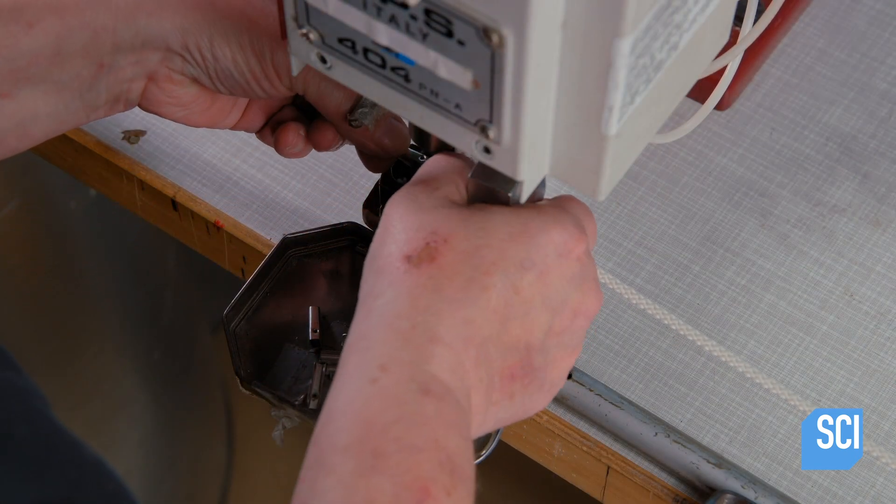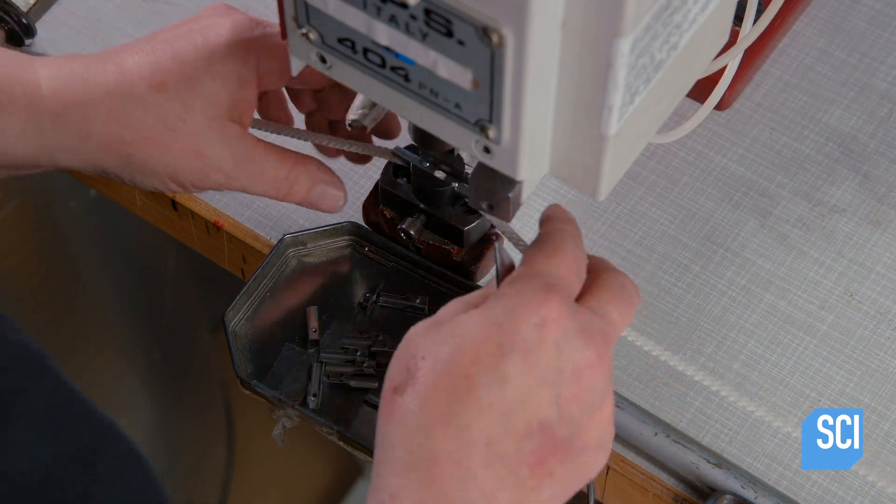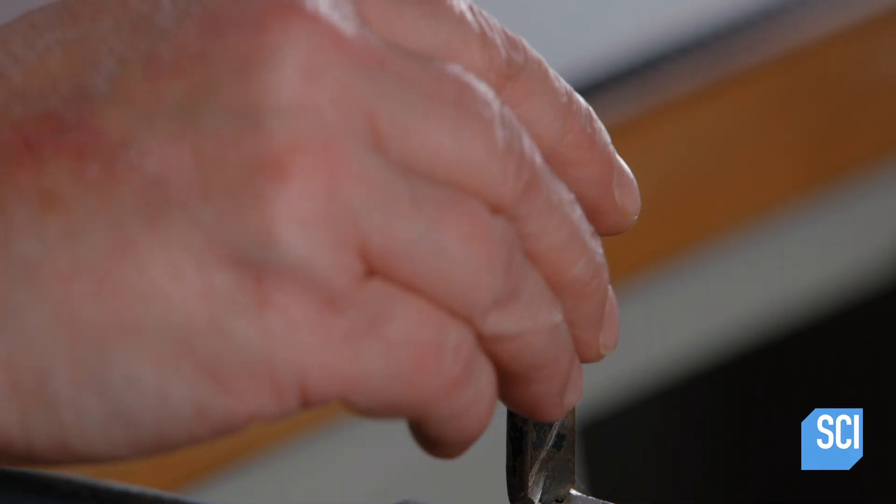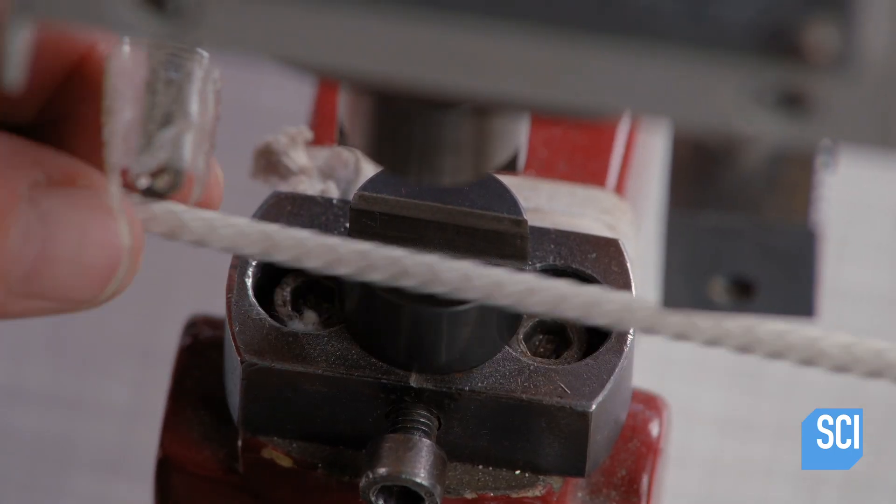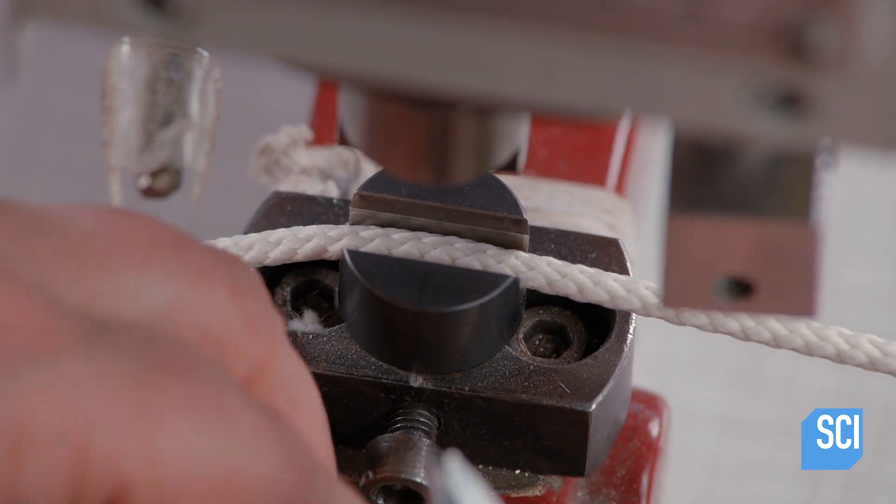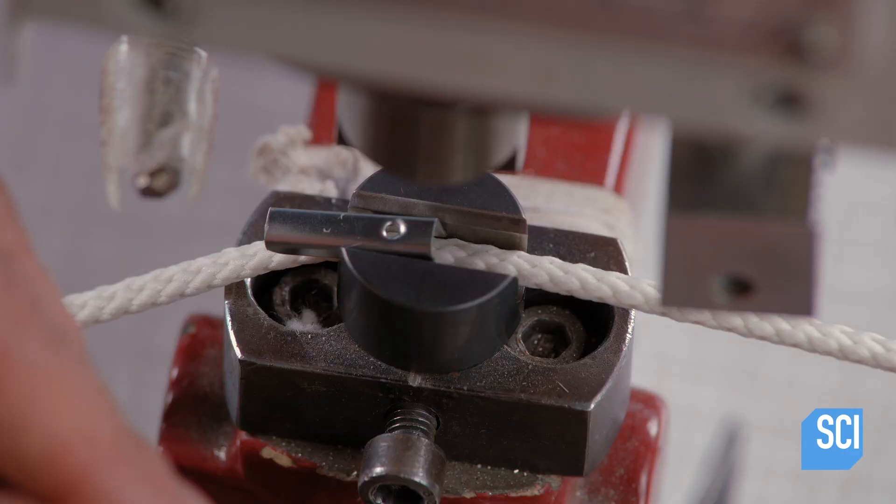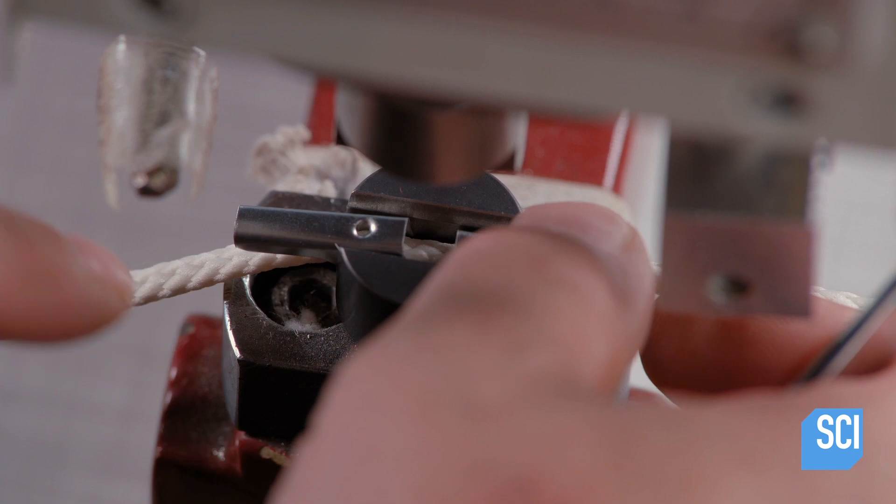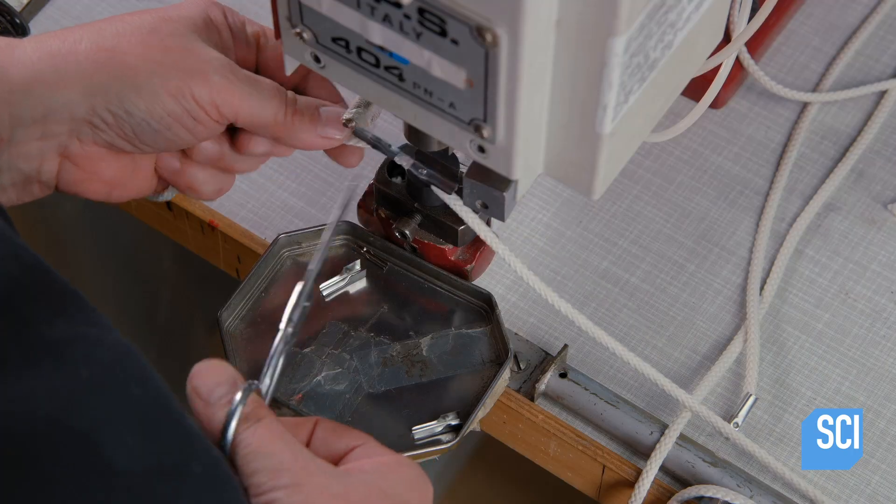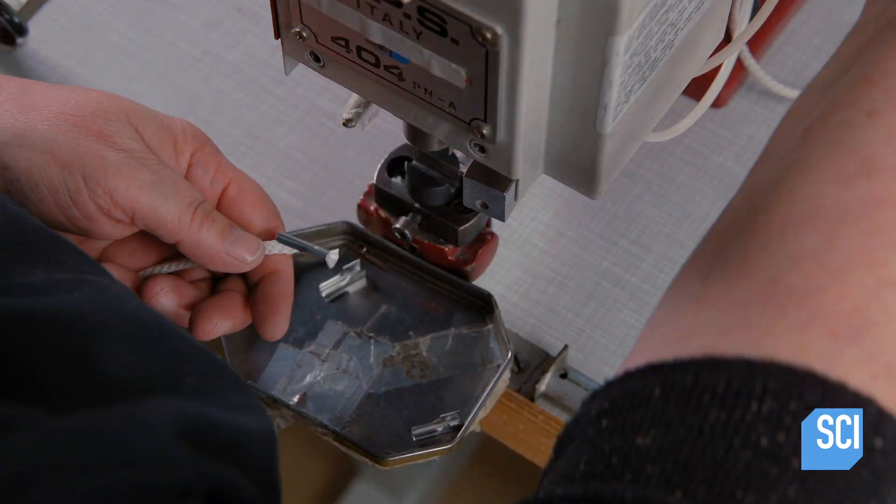This press applies a nickel plated steel tip, a kind used on bag drawstrings. The worker manually positions two tips directly on the cord with a slight gap in between them. She activates the press to force them on, then cuts the cord in the gap.